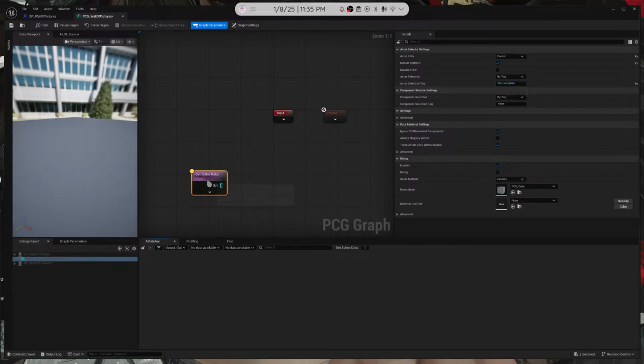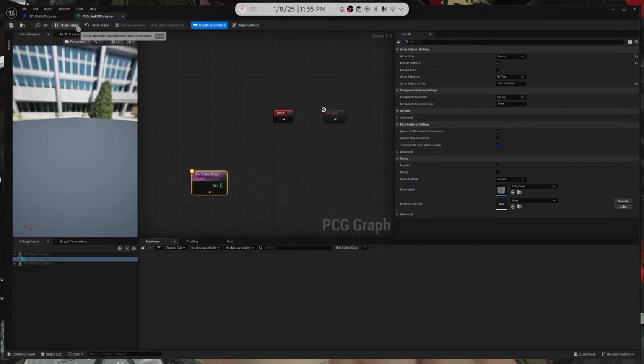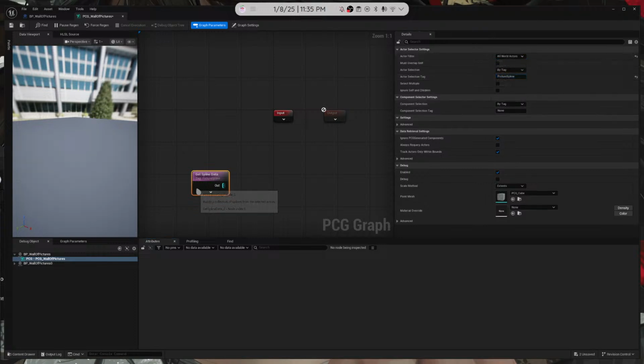A parent include child. No, cell. For some reason, it cannot detect itself.